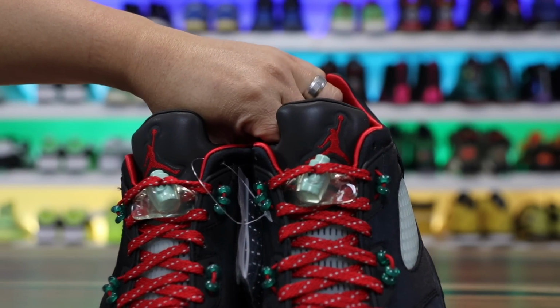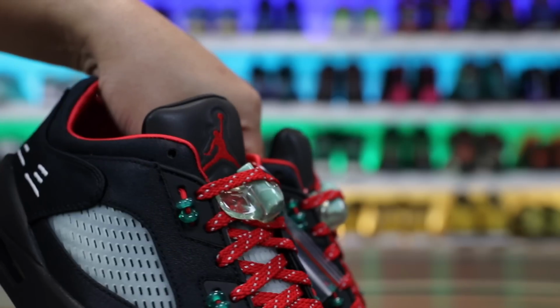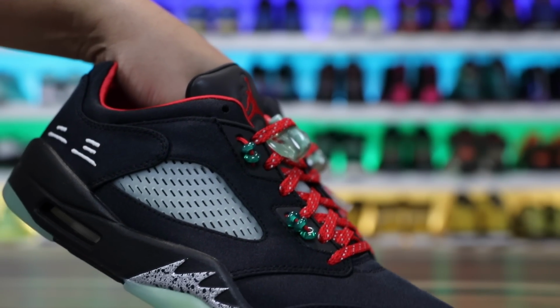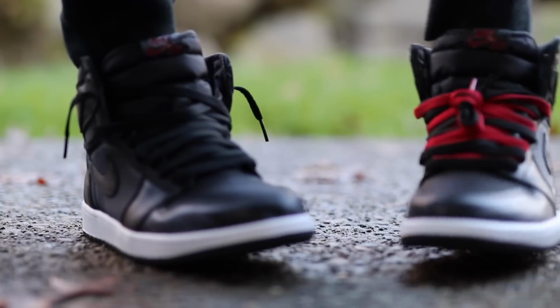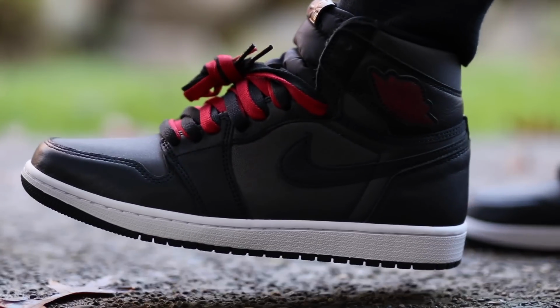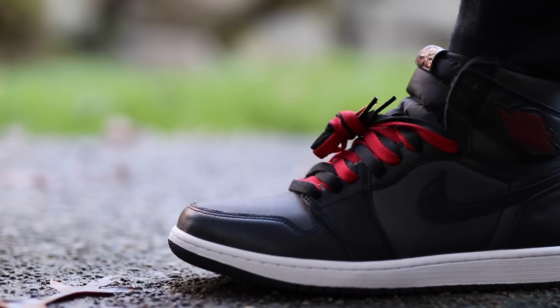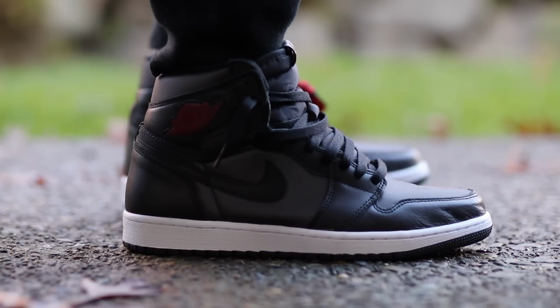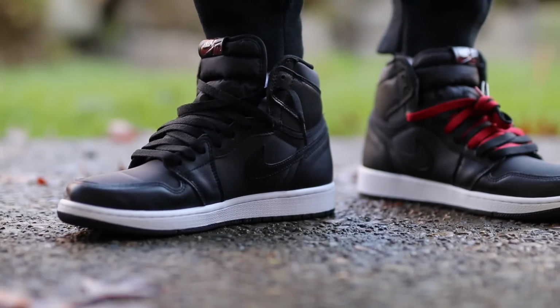So it also has that satin upper, which I don't think the satin upper has really done very well with the Jordan line, at least for a handful of releases. Obviously, some of the Air Jordan 1s in the OG colorways are super hyped up, but then you have the black and red satin ones that look fairly similar to this color blocking, and those ones didn't do very well in the open market. They did have some leather panels on them, and the quality was actually really good. I have a pair of them, and I was surprised they didn't do as well as I thought they would have, but ultimately, I don't know. I think maybe the satin just throws people off.